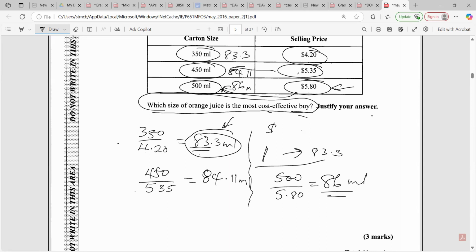That's what I'm finding confusing. Because it says the 350 is $4.20, I don't understand how you're getting the $4.20. Remember, if you just imagine you're buying something, right? You get 350 milliliters and you spend only $4.20. That means for every $1 you spend, how much milliliter are you actually getting? 83. So for every dollar you spend, you get 83 milliliters, which is the same dollar you spend here, but you get 86 milliliters.